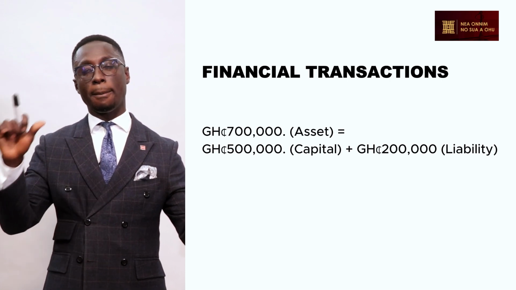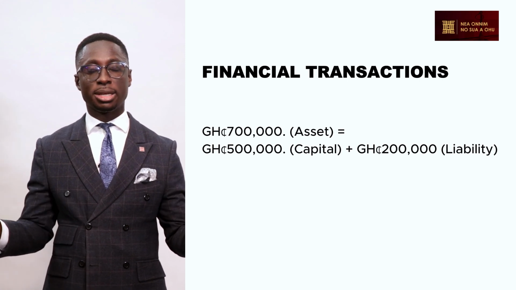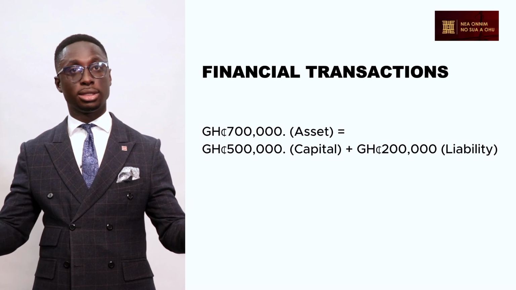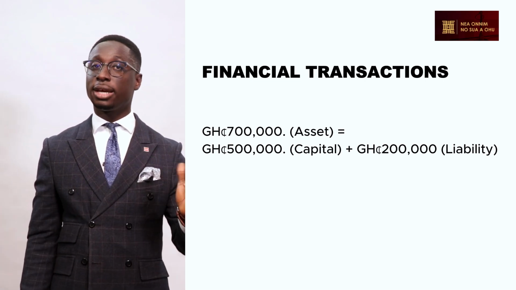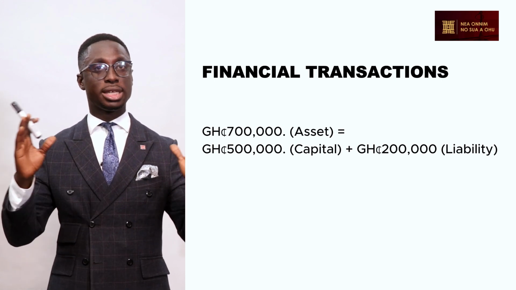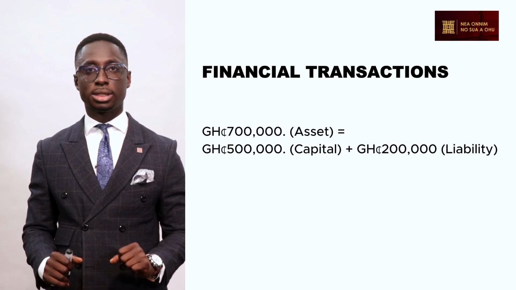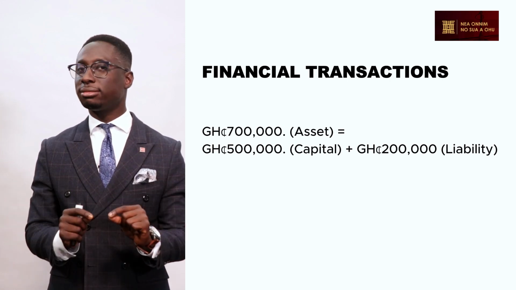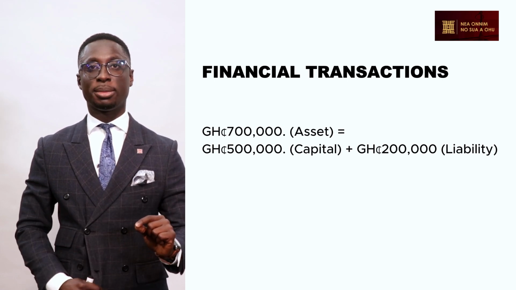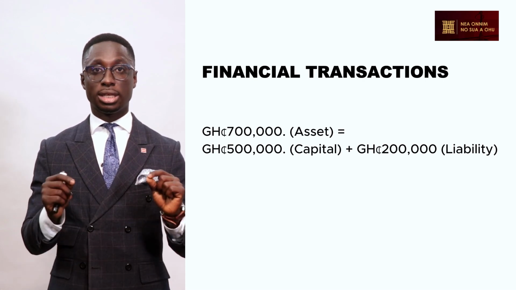So now the equation is going to become 700,000 for assets is equal to 500,000 for capital plus 200,000 for what? Liabilities. When you sum them, you're going to have 700,000 is equal to 700,000. You realize that at this point, the left side is equal to the right side. At any point in time, the two must be equal. Two main things we learn from this. For every transaction, there is the dual effect. And that is what we spoke about earlier under our accounting concepts and principles. The dual effect.